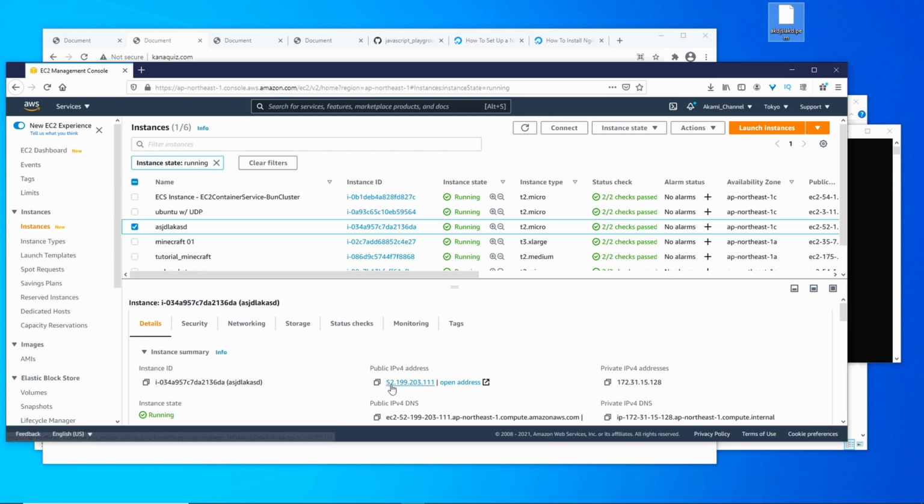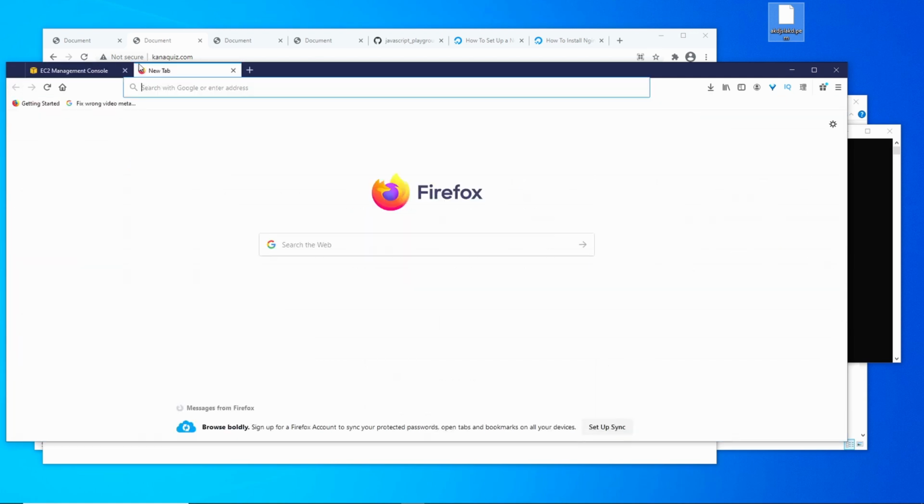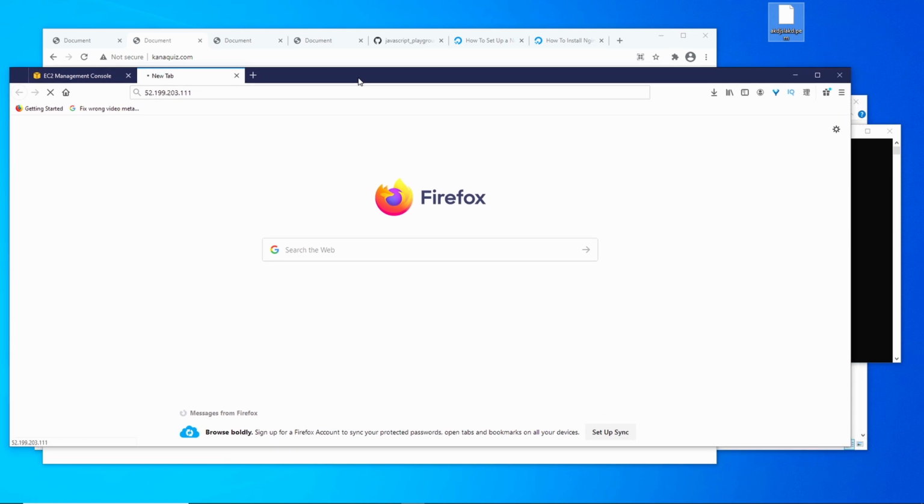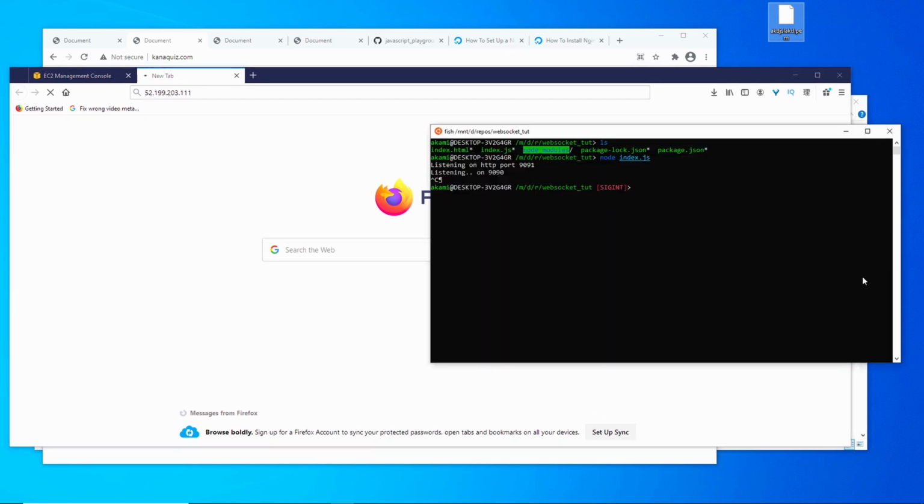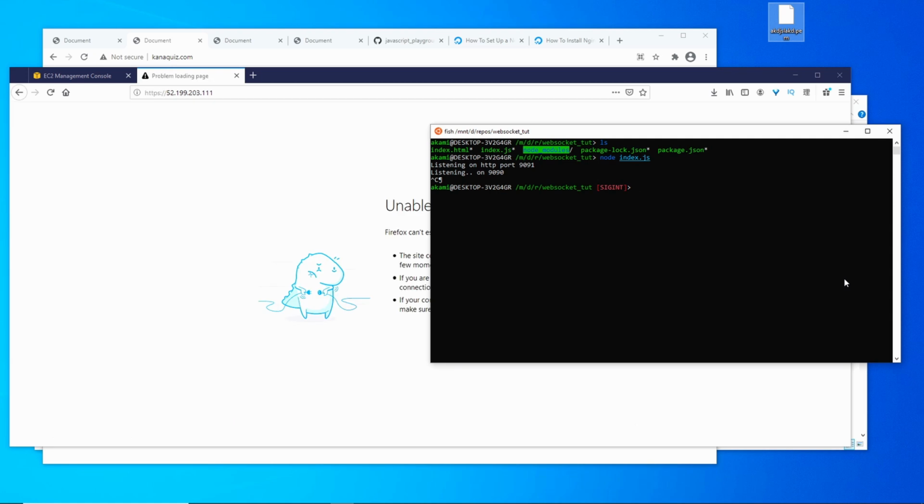Instances. Okay, so this one here right now is the same as the elastic IP that we just set up, or it should be anyway, if you did it correctly. So I'll just hit enter and nothing's going to come up because we haven't done anything. It's just an Ubuntu computer. It's not serving HTML or anything like that.